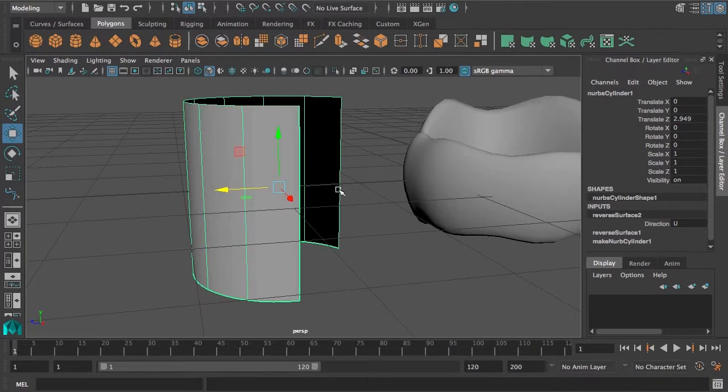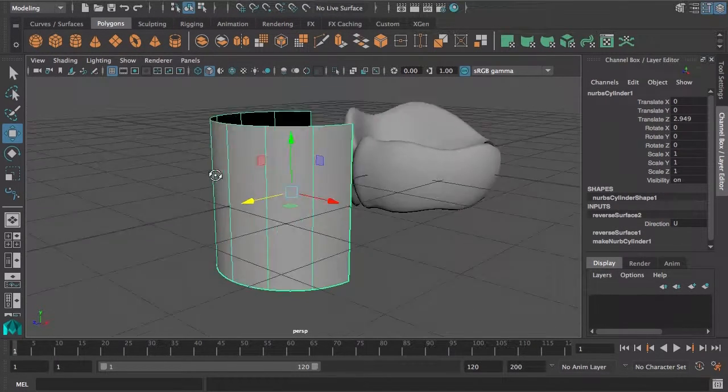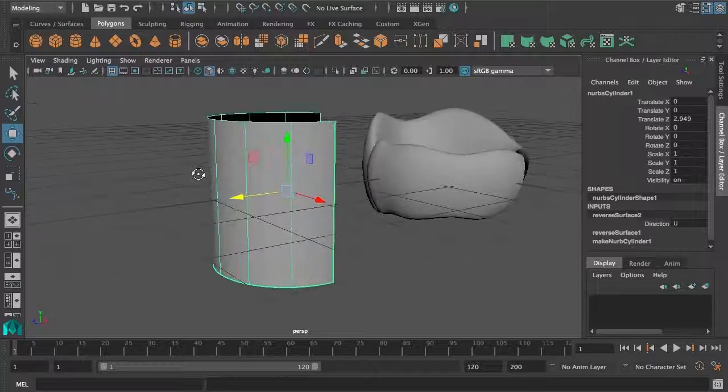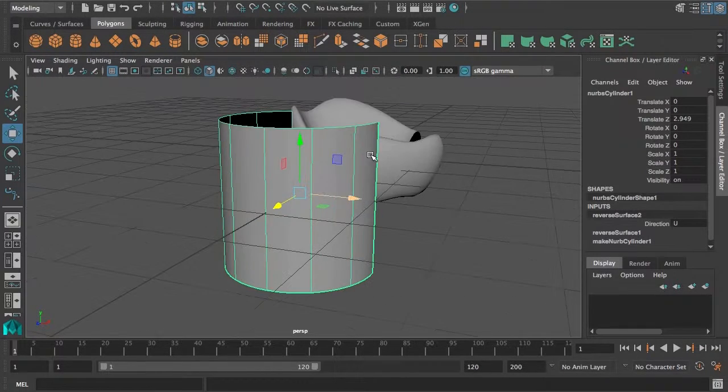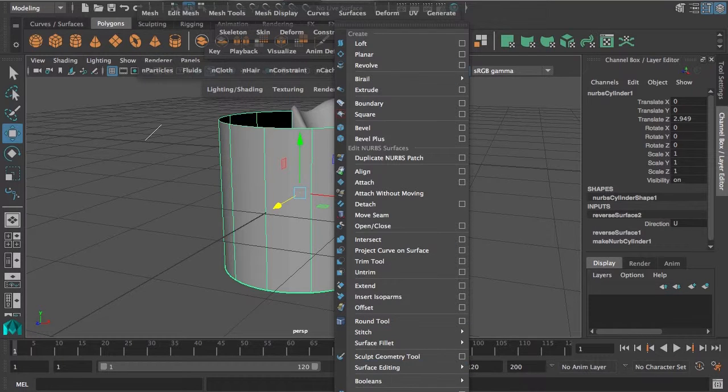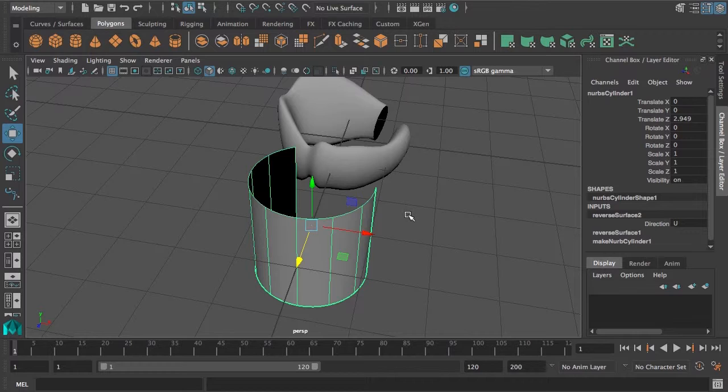So if I hit G, I'm going to repeat that process, and I'm back to where we were at the beginning. So if you ever see a surface that's facing the wrong way, the reverse direction command is going to help. There's a lot more that we could talk about with NURBS, but with our limited time, just the basics I think are going to suffice. And if you want to explore more, there's lots more to do. So next up, we're going to do a little walkthrough, making some lab equipment with NURBS.